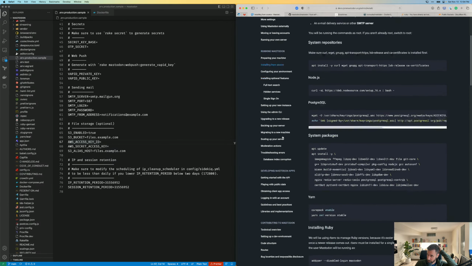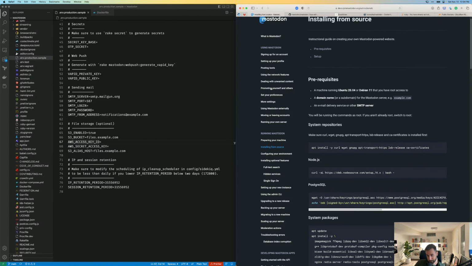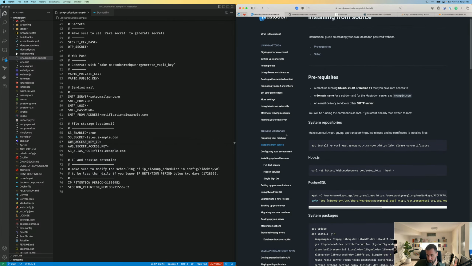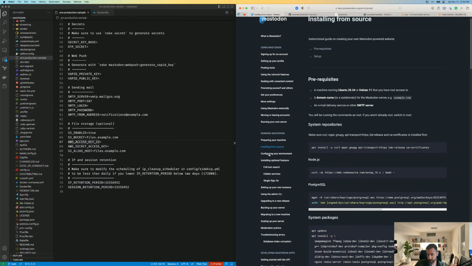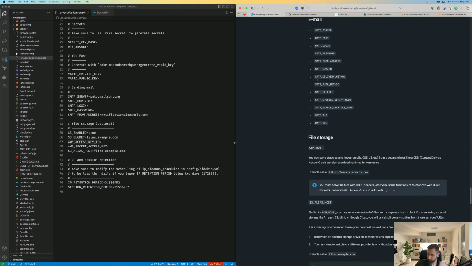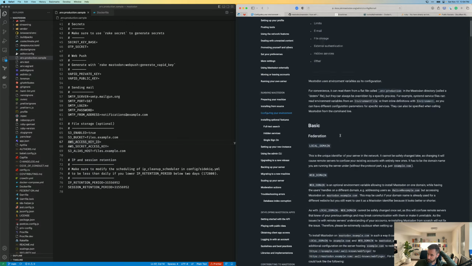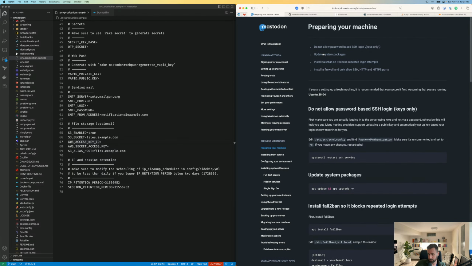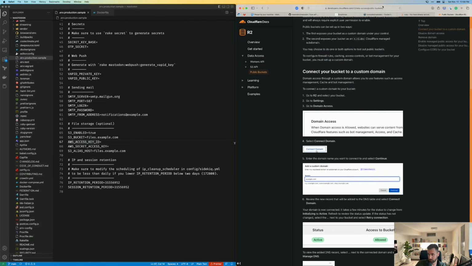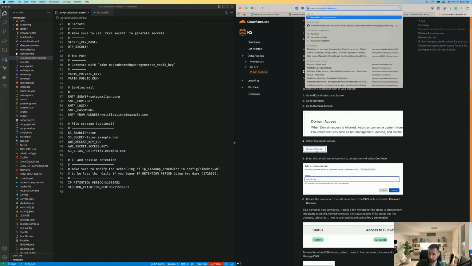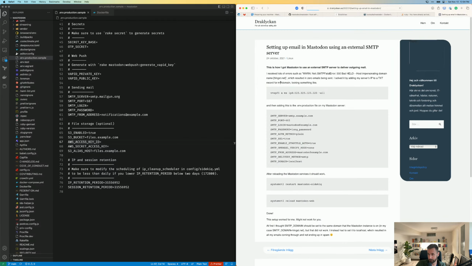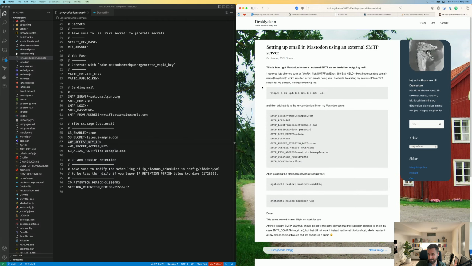Well, what else do they recommend for mail? Because that seems sketchy. Configuring your environment. Email. Well, they don't have anything there. You know what?